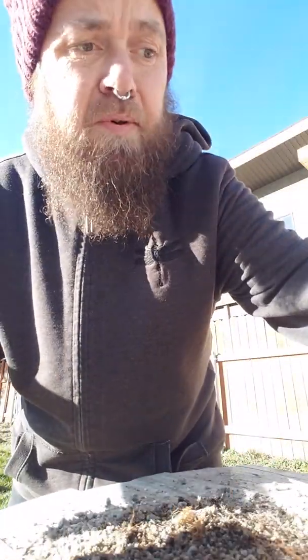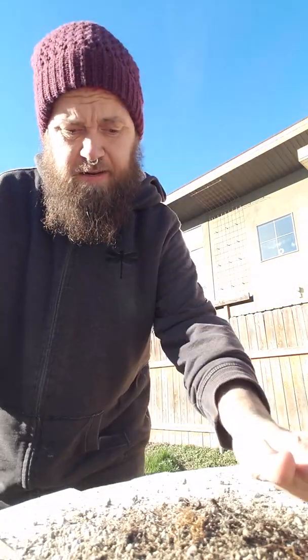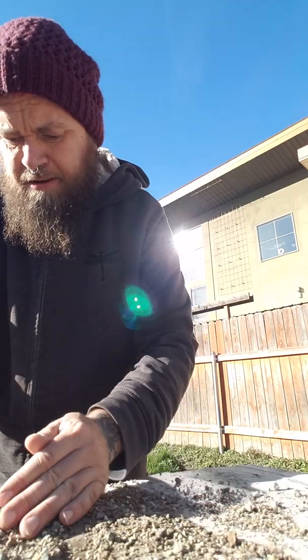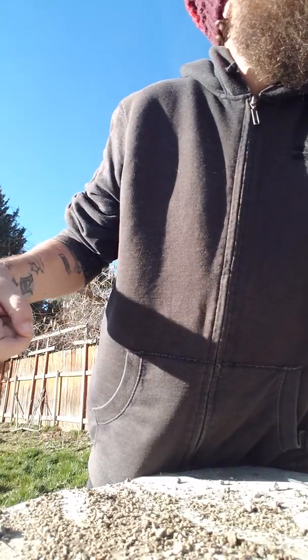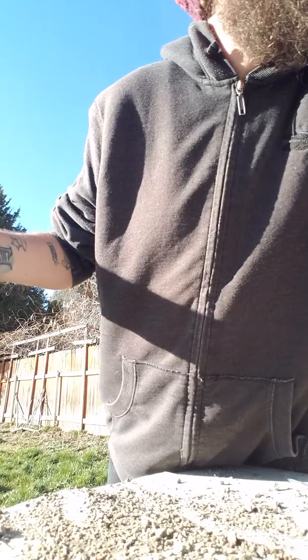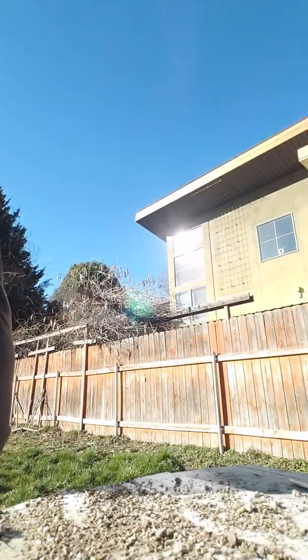Okay, I'm gonna put it back in the pot that I had it in. Let's pick up the soil. I'll probably keep this for something else. What yet? I don't know. We'll figure it out later. But it's got pumice and stuff. Pumice is good to keep.